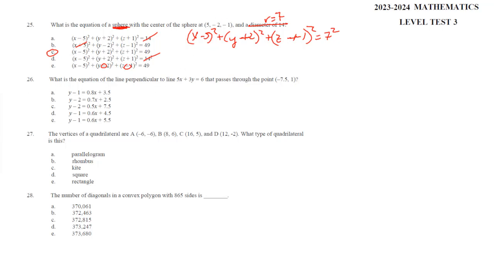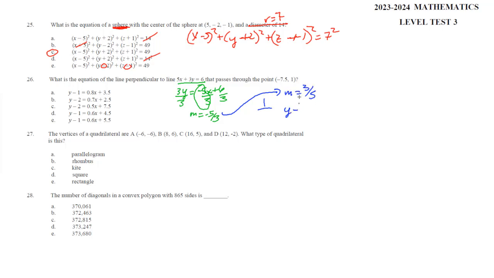Good. Number 26. What is the equation of the line perpendicular to this? So we don't want that slope. We want a perpendicular. Let's stick that in. If you get y by itself, you're at 3y = -5x + 6, divided by 3. And so there's the slope, y = mx + b. So this slope is -5/3. However, we don't want that slope. We want perpendicular, so we want a positive 3/5.